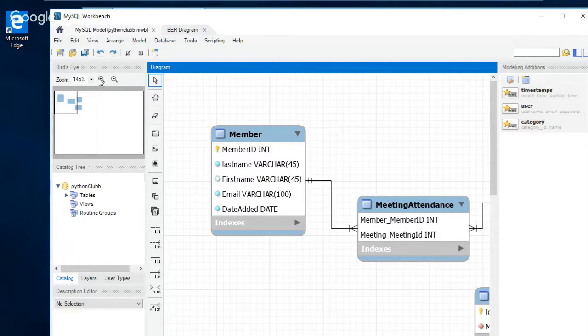Wait, I have meeting topic and meeting description. Yeah, whoever gets taken care of.